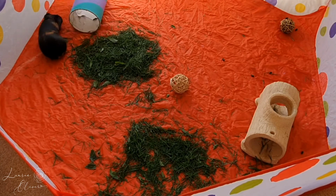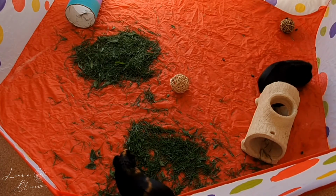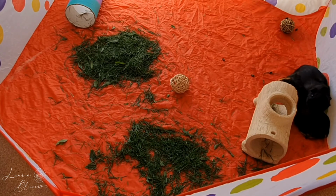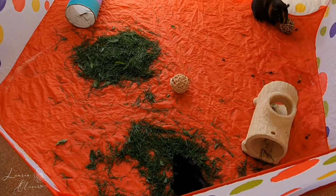So I thought, okay, I'm pretty confident with this. They're not being aggressive. Truffle's a bit hormonal, but I'm happy to just leave him to it. Treacle's batting him away when necessary, not really bothering. But as you can see here, he's leaning on her and they're cuddled up, which is really nice. So I felt really happy about this, so I thought I'm going to redo their cages, completely clean them out, and then put them back together. So let's see how that goes.